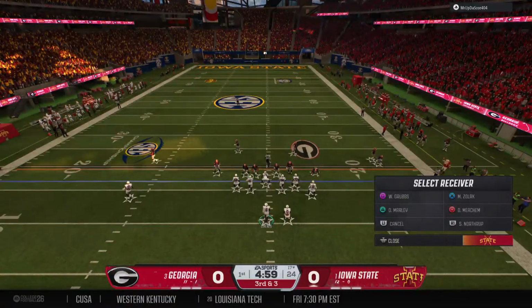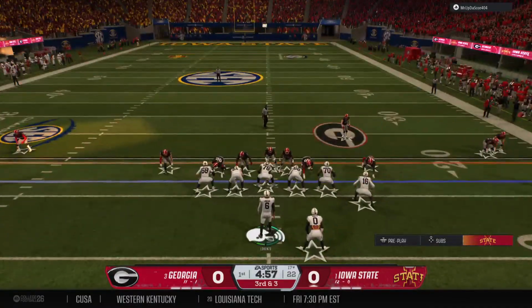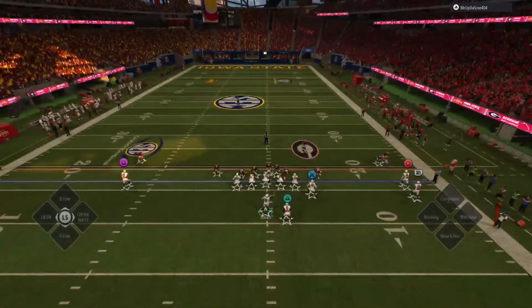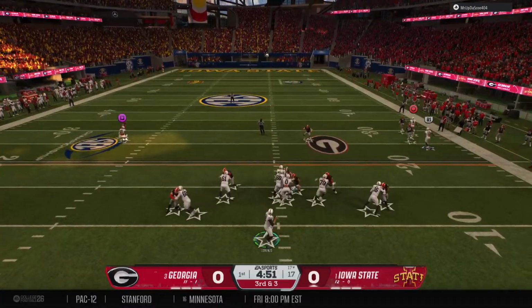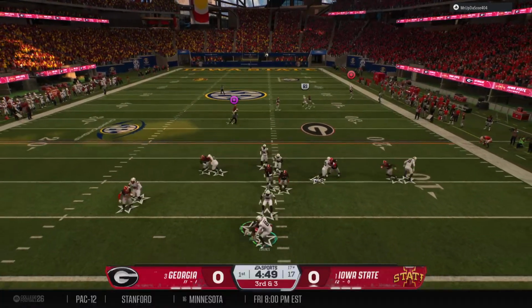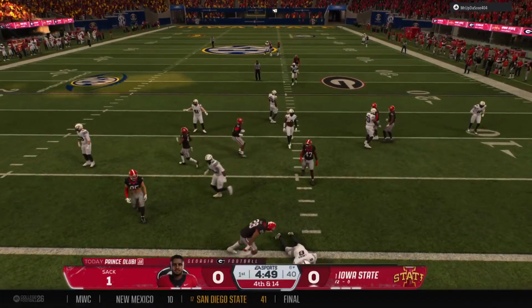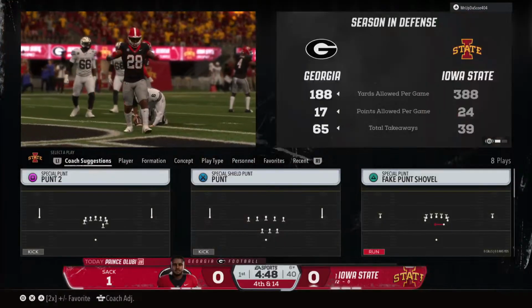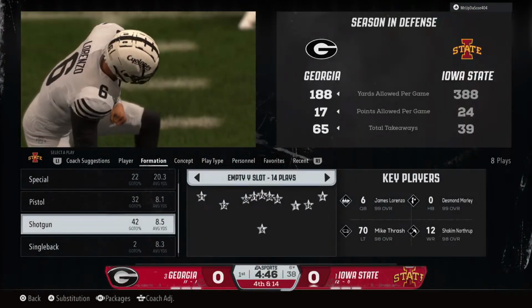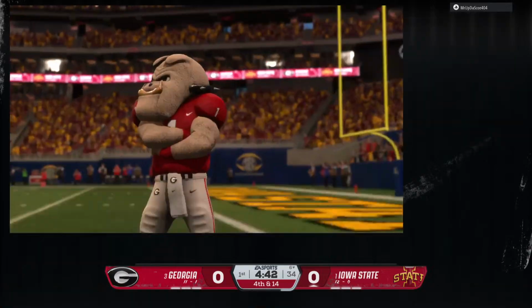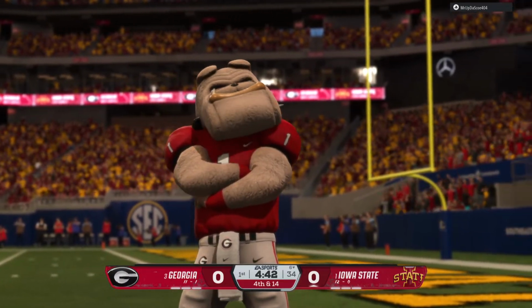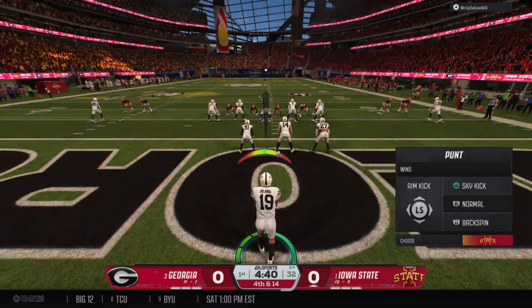It's 3rd down, opening drive of this conference championship game. Looking to pick up the 1st down through the air. Sacked, it's a loss, back to the 6. This is exactly how you can slow down the momentum and rhythm of an offense. You got to get some tackles for a loss and some sacks. This time, they come up with a sack by getting after that quarterback.